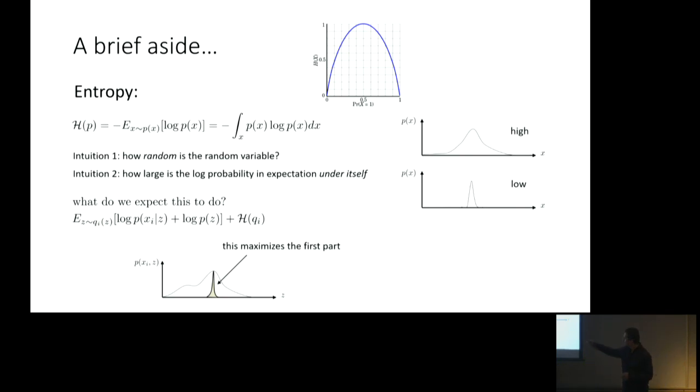But because we're also maximizing the entropy, we're going to try to find that mode and then have q of z be as wide as possible. And if you try to find the mode and then make your distribution as wide as possible, you're essentially going to cover all the probability mass that sits at that mode. So you're going to try to get closer to your target distribution, not just in terms of the peak, but also in terms of the width.